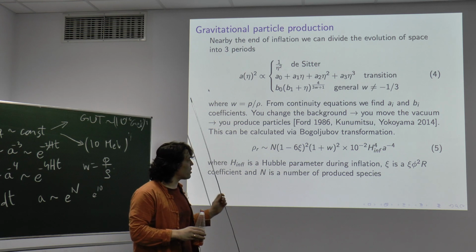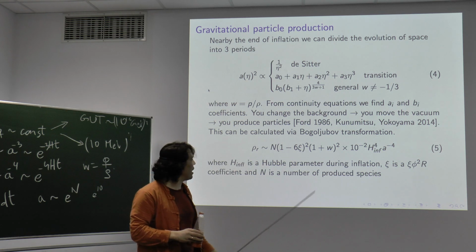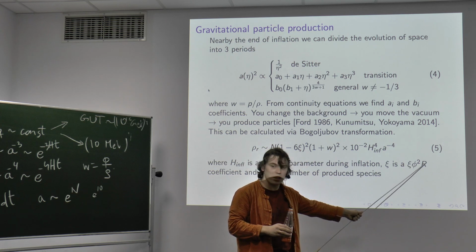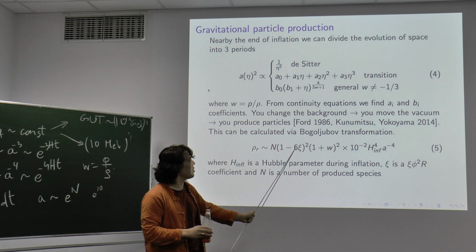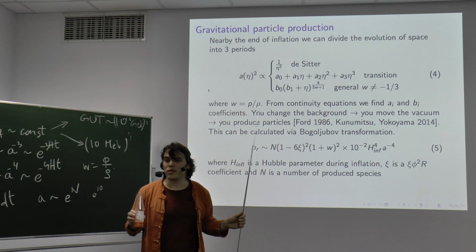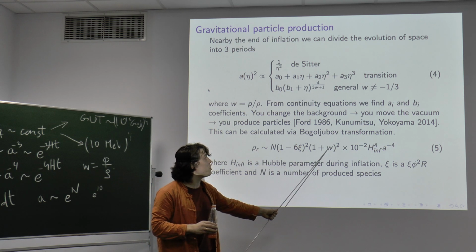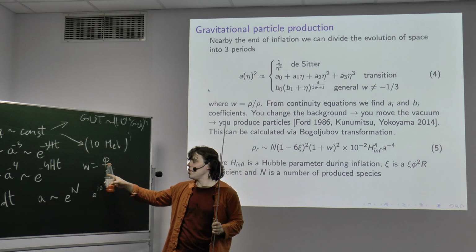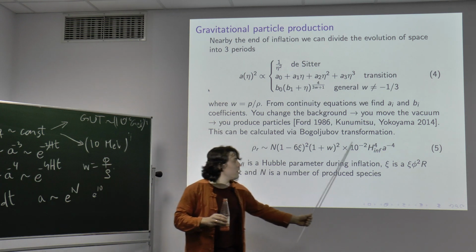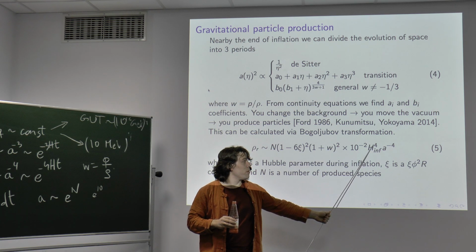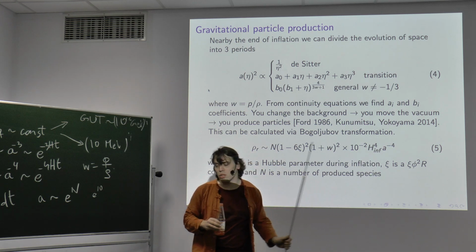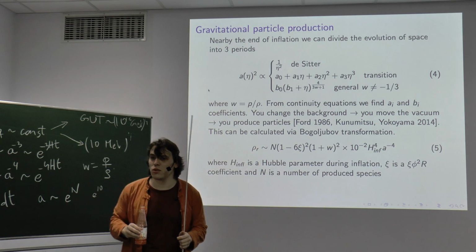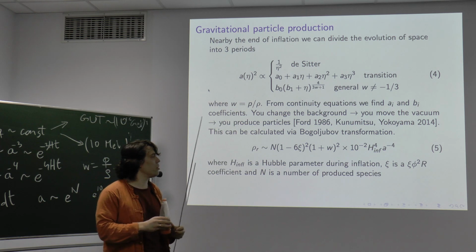It's already quite impressive. So one could say that your fields have non-minimal coupling to gravity. If they have, then this coefficient appears. Let's say that you have a field phi, and if your field has direct coupling to the Ricci scalar, then you have such a coefficient. If psi is equal to zero, then your fields interact with gravity minimally. And here you have your barotropic coefficient at the end of inflation. This tells you the relation of the pressure and energy density of the inflaton after inflation. And this is the scale of inflation, the Hubble parameter at the moment of inflation, and this is the scale factor to the power of minus four. Radiation always redshifts like scale factor to the power of minus four. So this coefficient just tells you how the energy density of radiation dilutes while the universe grows.